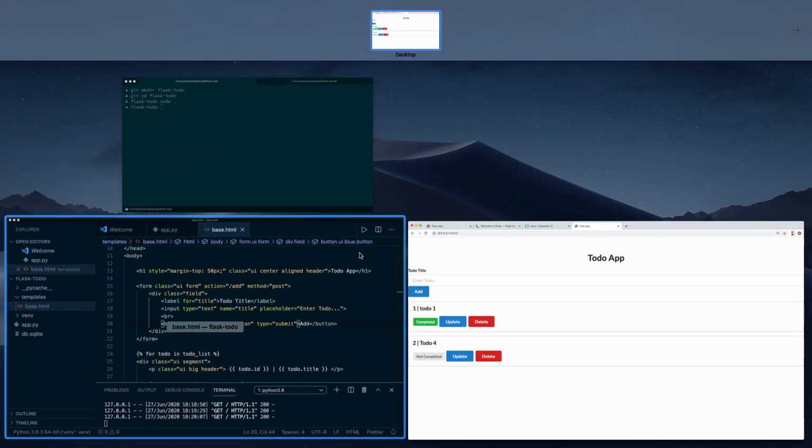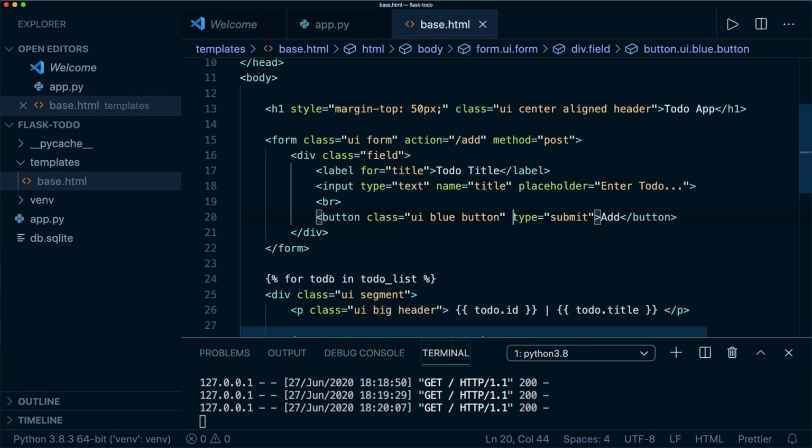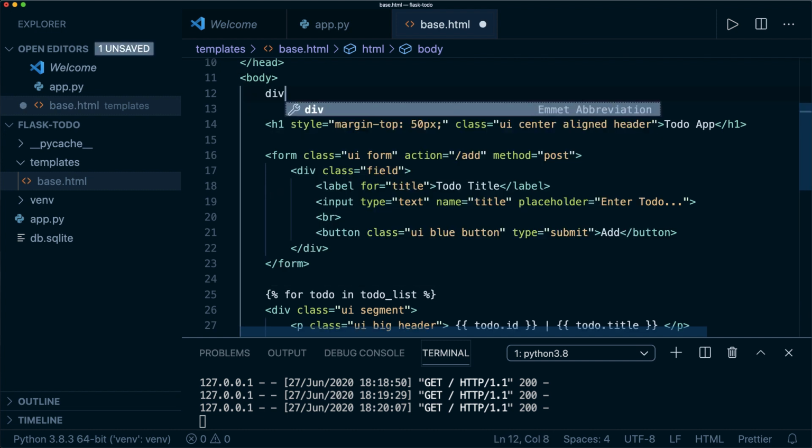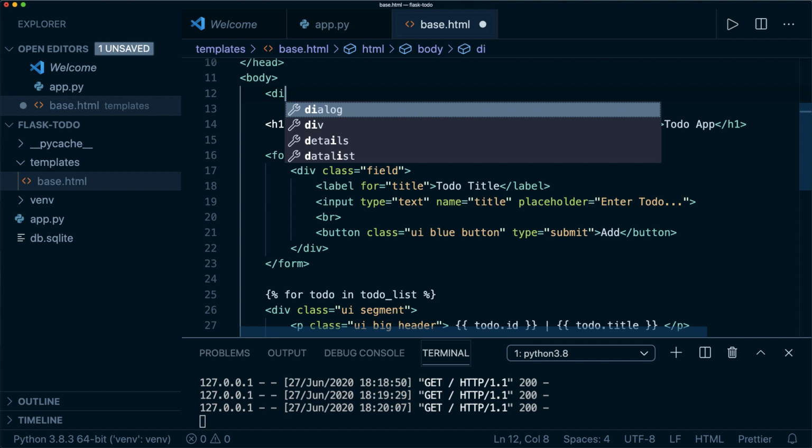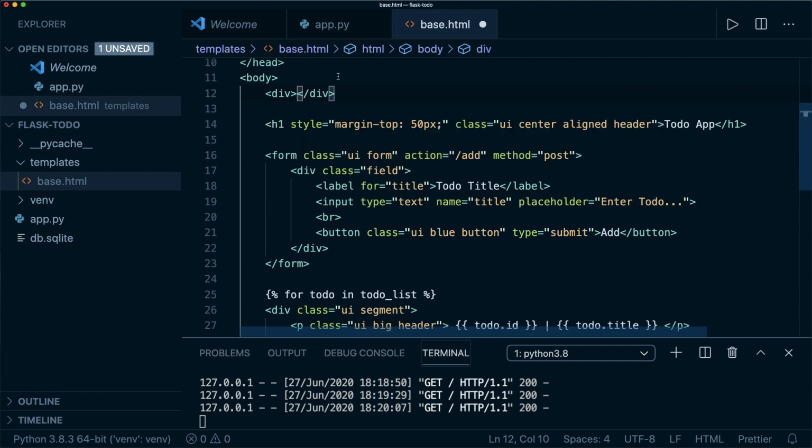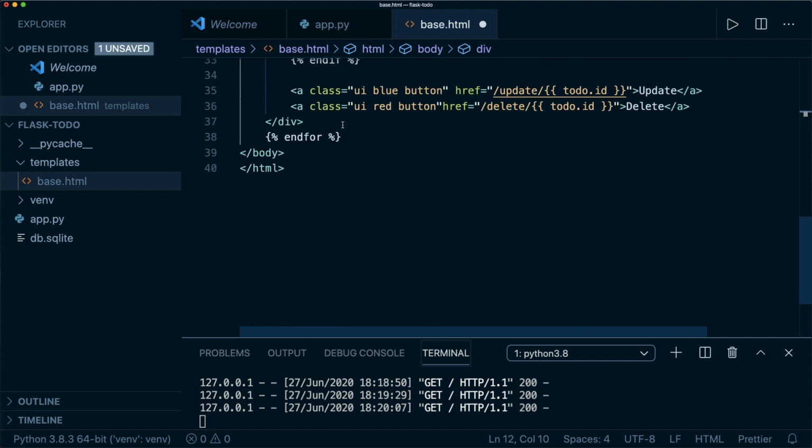So one more thing that is missing is a container. So we add a div tag here, and then the closing tag should be at the very bottom.